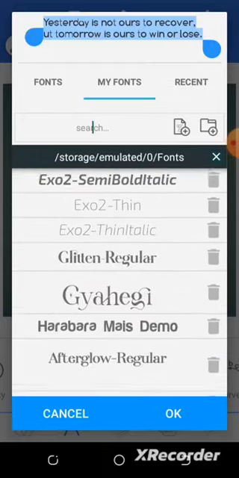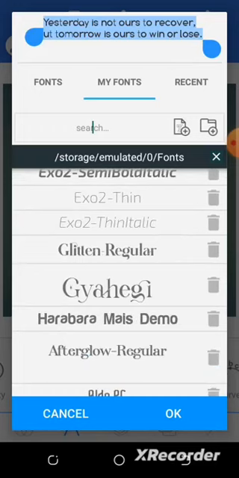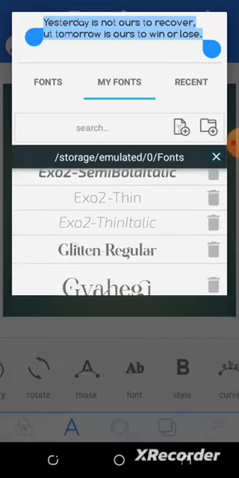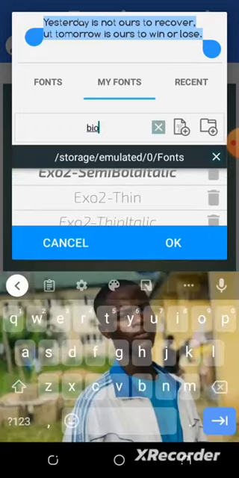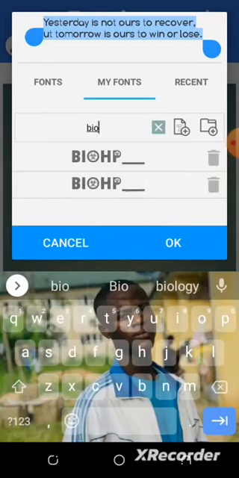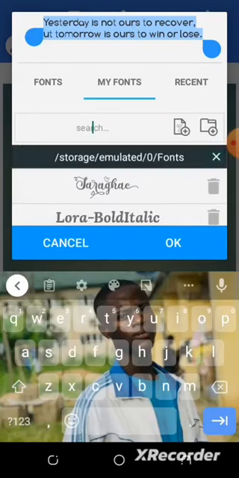I just need to know the font that is in use, and when I search for it here, most of the time I have the fonts on my phone, so I do have them. So most of the time I don't download. Most of the time I just go to check the name of a particular font, then search for it here. Let me not explain too much about that.